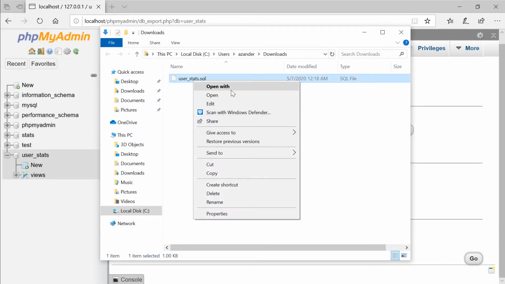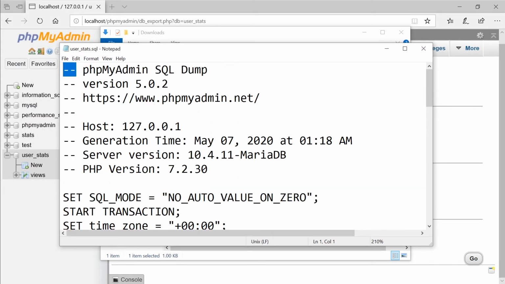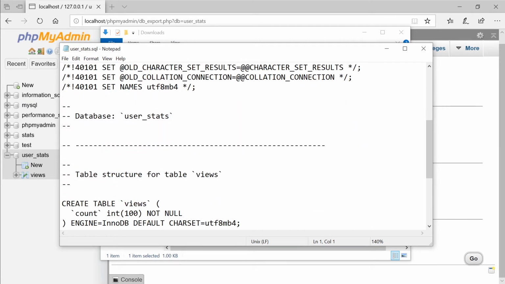So if we just have a look at the file, you can see that this is a PHPMyAdmin SQL dump. You'll notice that comments are made with a dash, denoting a comment. And then we have all different aspects here, set time, and then we have database. So this again is commented. So if you were going to recreate this SQL or import this SQL, you'd have to actually generate your own database. So this isn't going to actually generate a database. This is only going to generate the data inside a database.